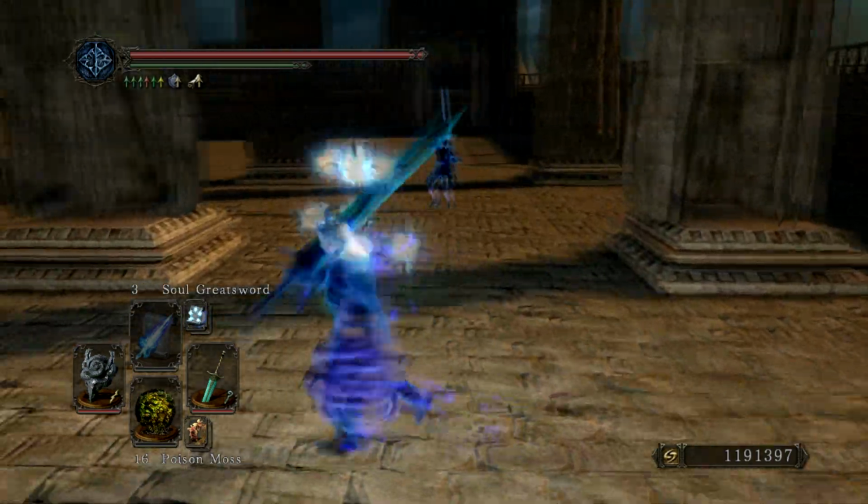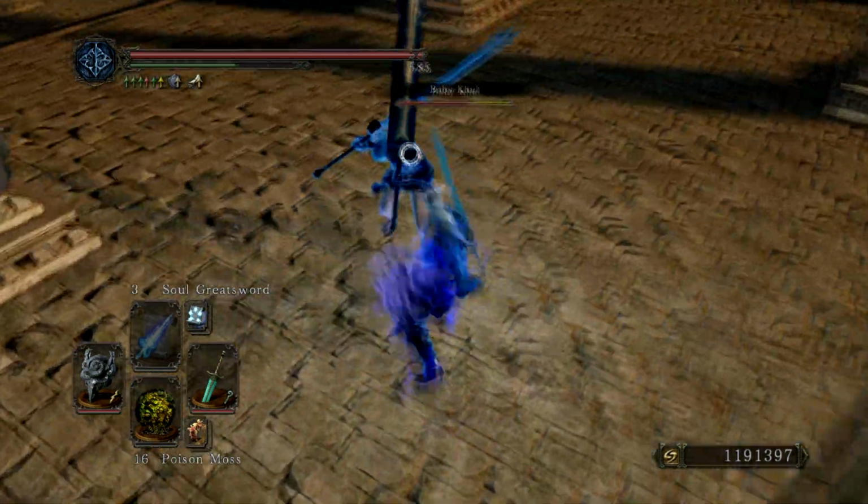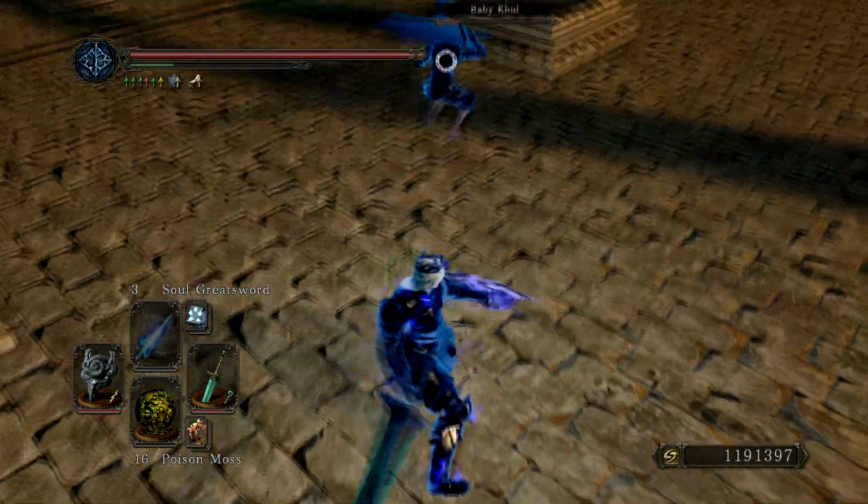I probably don't need to explain Homing Soul Mass. It pretty much helps overwhelm your opponents.